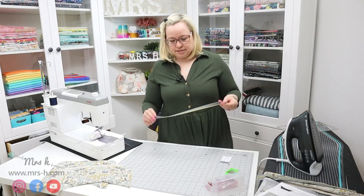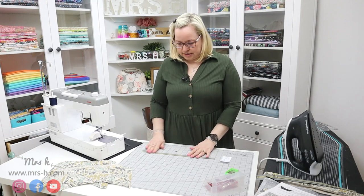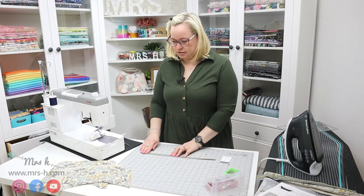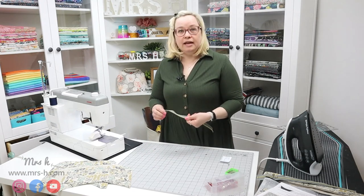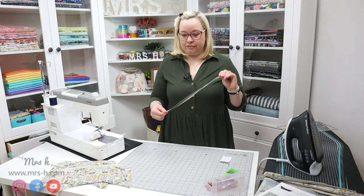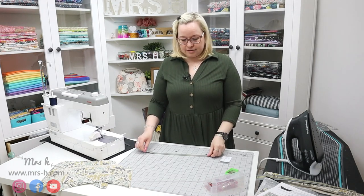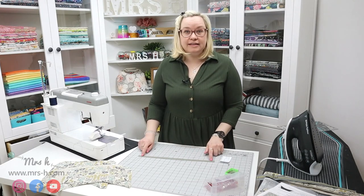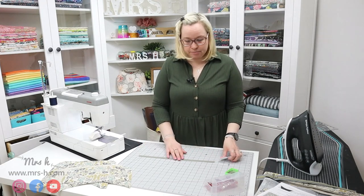Right, so just give that a little steam press, and you want it flat-ish, as flat as it can be. Now we're going to trim this down so that the tape for the zip is our seam allowance, which is 3/8 of an inch. My tape is 1/2 inch, so I need to trim 1/8 of an inch off of this zip tape.